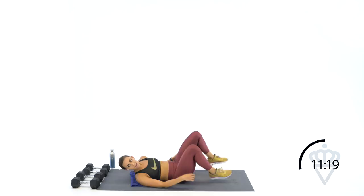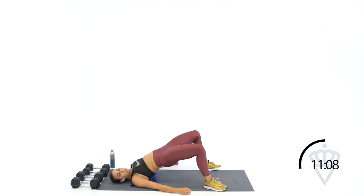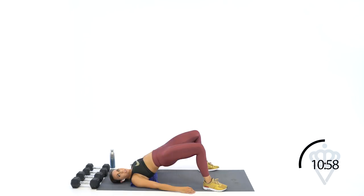Your first minute is gonna be just a regular glute bridge. Okay, you're going up and you're gonna hold for 2, 1, 2, down. Give me 1 minute of that, starting in 2, 1, let's go. 1, 2, down. Okay, so you know the exercise.